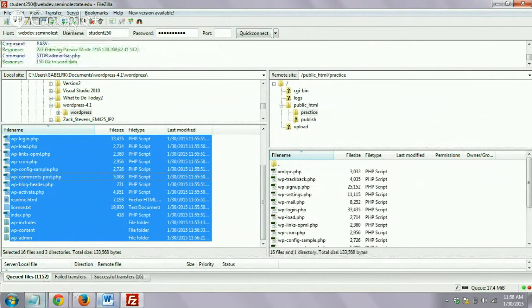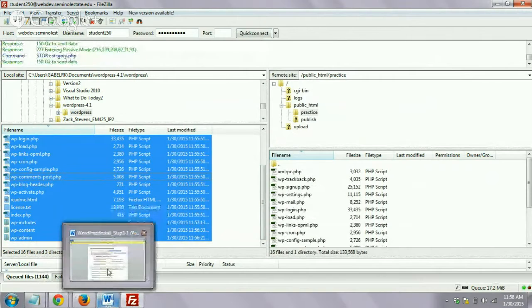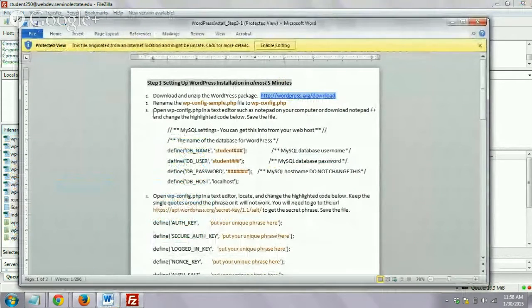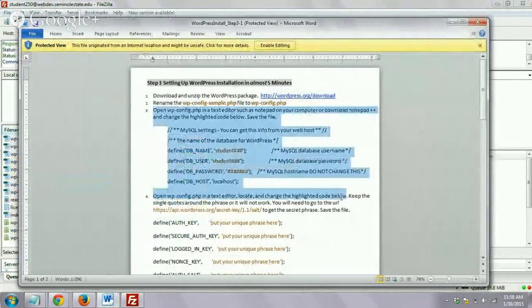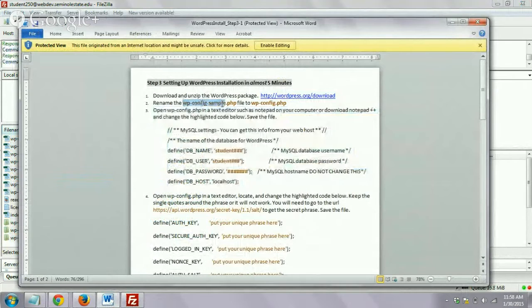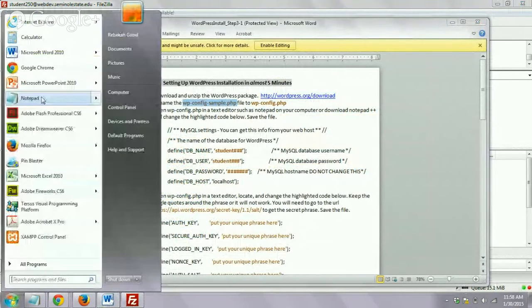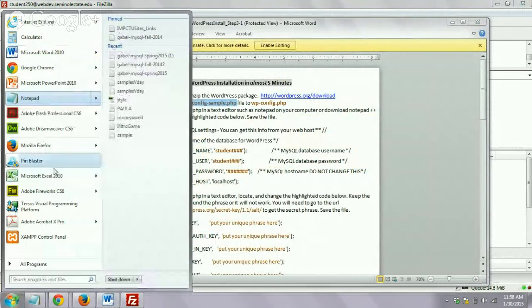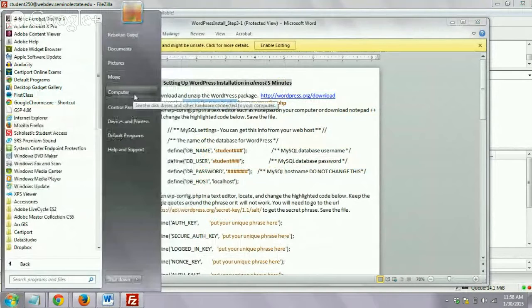That's what I want. While that is happening, the next thing we're going to do is I'm going to go over and I'm going to start to work on these set of instructions. I'm going to set up my folders. So here it says, I need to open wp-config.php. So I'm going to go ahead and do that. I'm going to go to my WordPress, where my folders are at, under Documents.